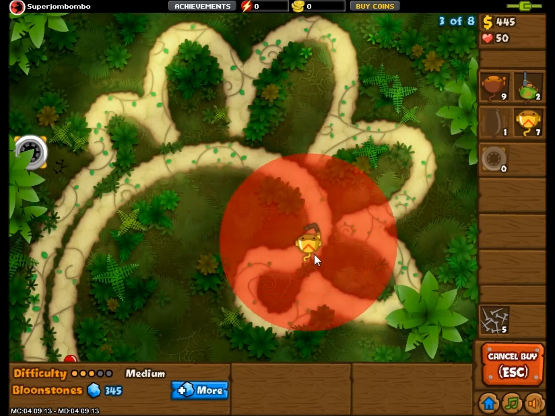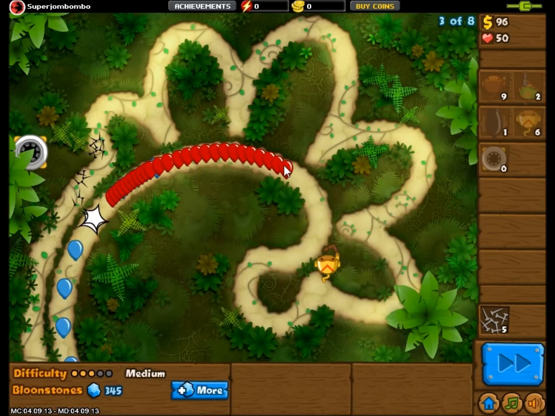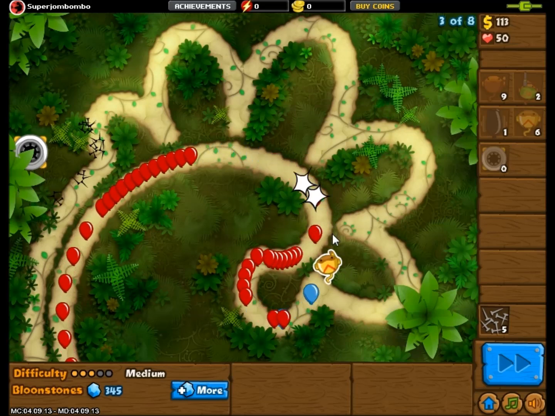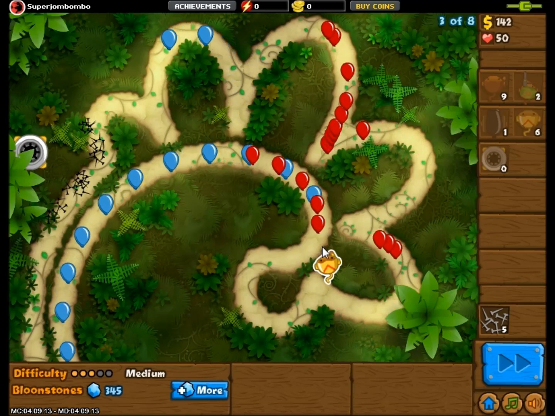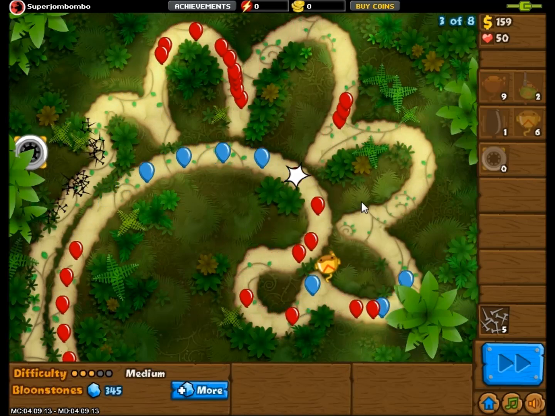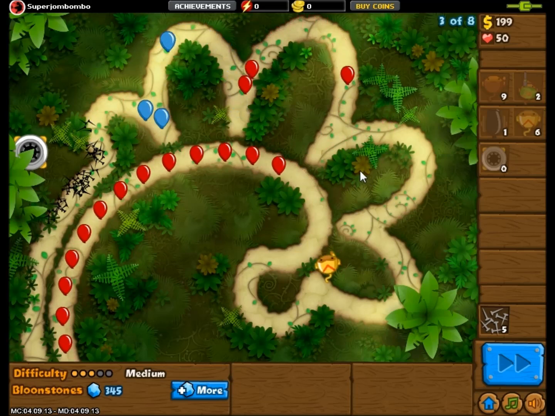So here we go. Let's get our boomerangs up. As much popping power as possible. You want to get them to attack these red balloons and these big group balloons. It's realistically what you want to do. Every single shot should pop 3 balloons. If you're not popping 3 balloons, you're not getting your full popping power out of your boomerang. So we're doing okay so far.